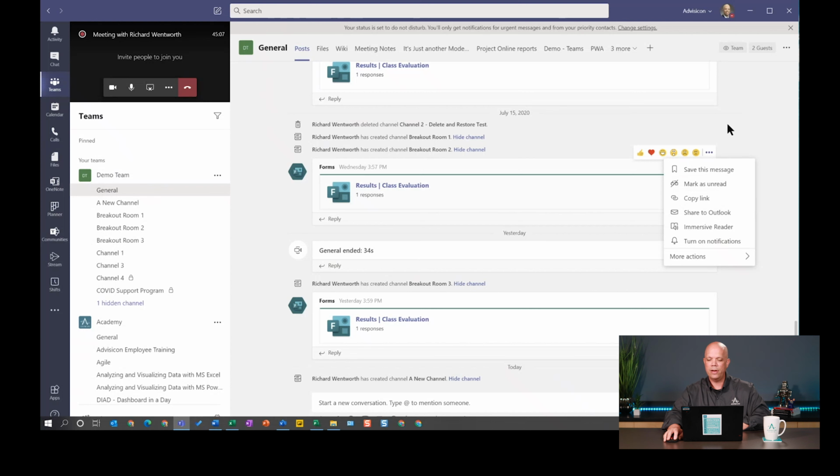That's right there. So it's very easy. Any type of information you want to push back to Outlook from Teams, you can do that. And when you're in Outlook, you would click on the button on your ribbon to share it to Teams and move it to Microsoft Teams. So that's a very great way of having that integration and back and forth between Teams and Outlook.